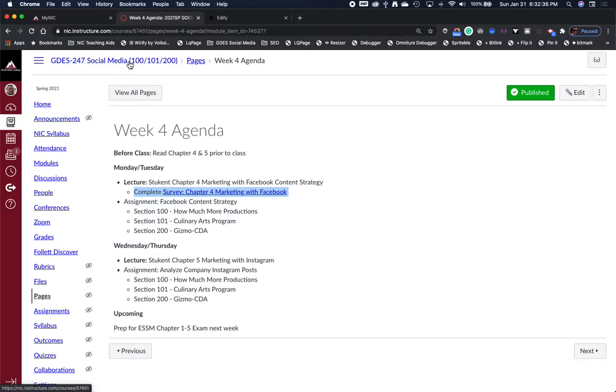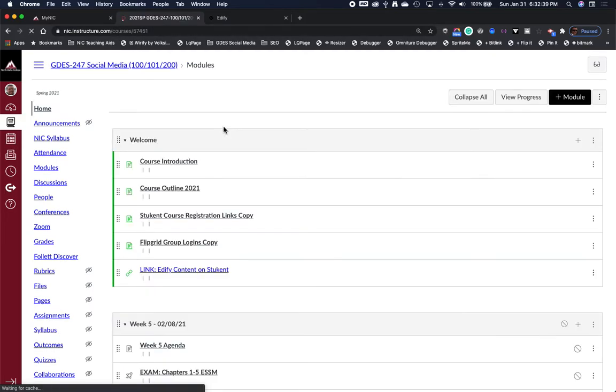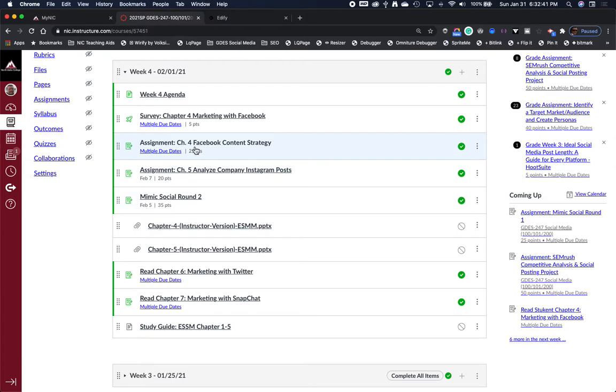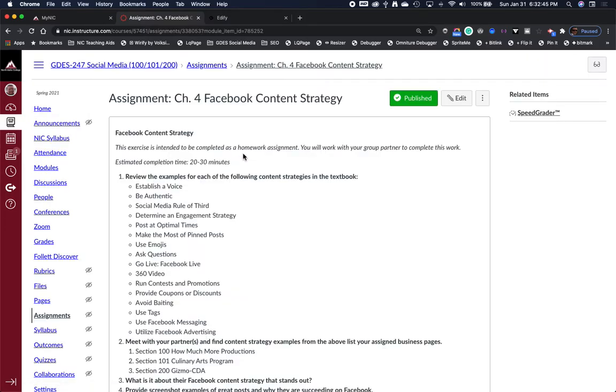And next, for the Facebook assignment, we have a content strategy assignment where you will work with your group or partner group to complete this assignment, and you're going to review the examples that we will see here in the lecture from chapter 4 that cover content strategies for Facebook.